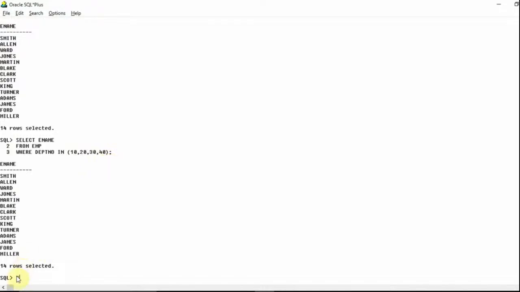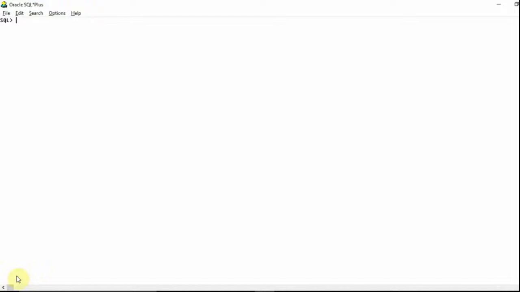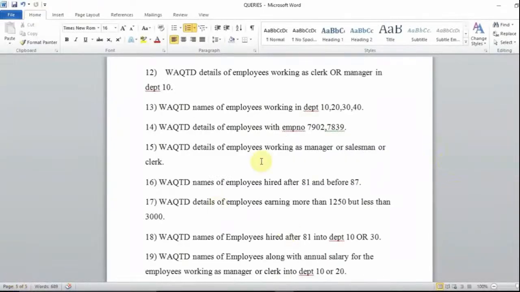Got it, guys? Yes. So clear screen again, and the next question, the 14th one: write a query to display details of employees with employee number 7902, 7839. So their employee number should be equal to 7902 or 7839.